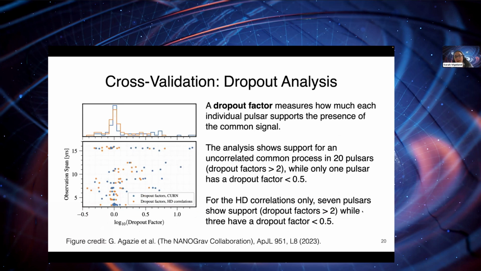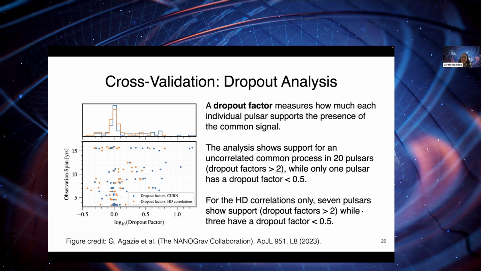Finally, let me talk about some of the checks that we did of our data set. One important property of the gravitational wave background is that it should appear in many pulsars, not just be limited to a small handful. One way that we quantify this is through a dropout analysis, where we turn the gravitational wave signal on and off in individual pulsars. So you're essentially doing model selection between two models, one where you have a gravitational wave background in all n pulsars, and one where you have a gravitational wave background in n-1 pulsars. Then you see which one is preferred, and you do this for each pulsar.